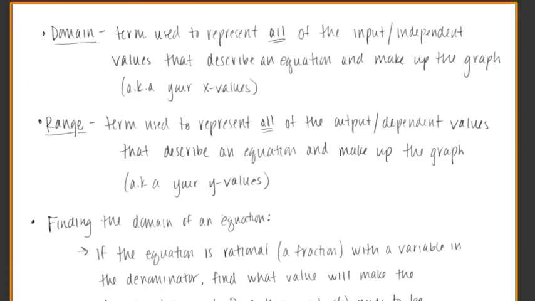Okay, and like I said before, let's get back into the idea of what domain and range is all about. The domain is determined to represent all the x values. We call these the input values. It's always those values that are going to be in that parentheses that we're going to plug into our equation. And then all the y values are the range values. It's what's coming out of your equation. It's after you plugged in your input value, it's all these output values. And these are known as the dependent values. The values of your range depend on what you plugged in, the domain values.